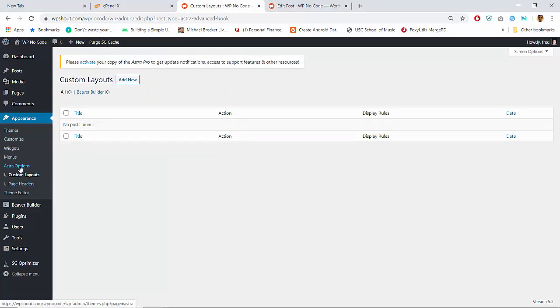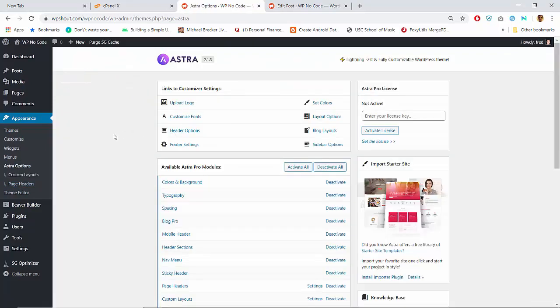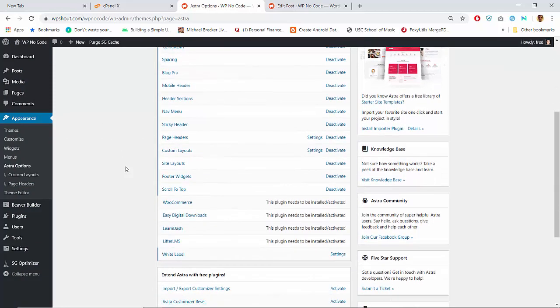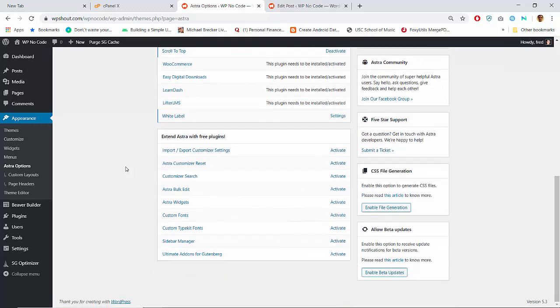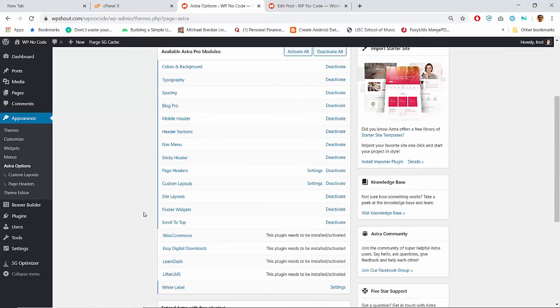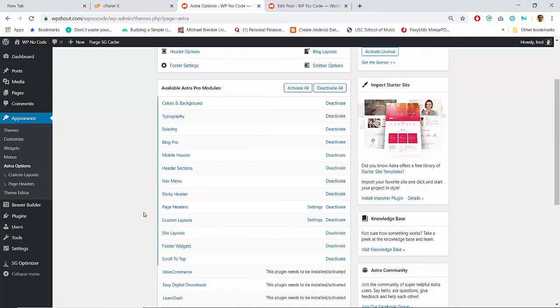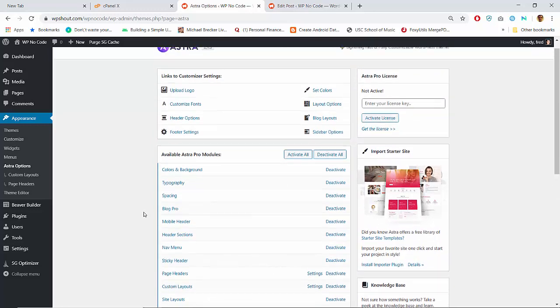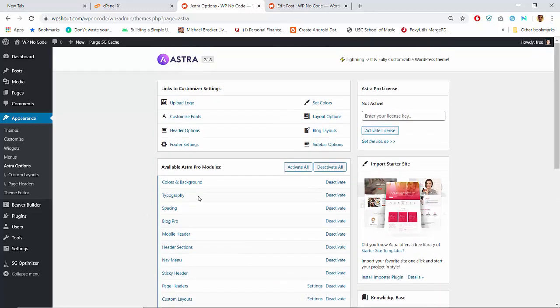Or excuse me, Astra options. Let's see, Astra. Okay, settings, theme editor.